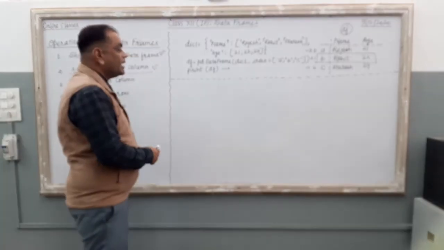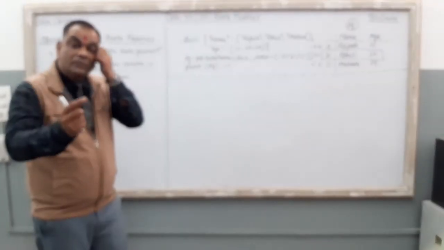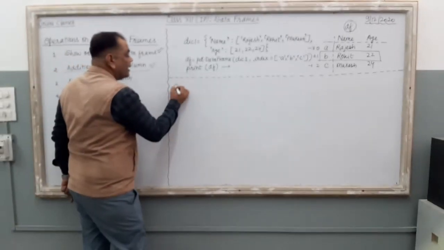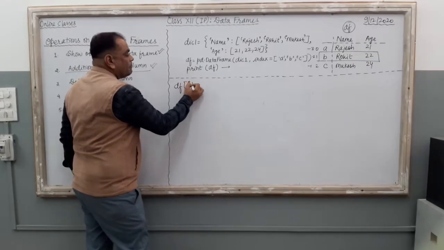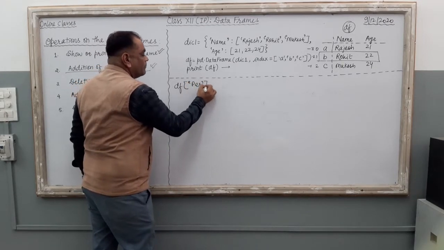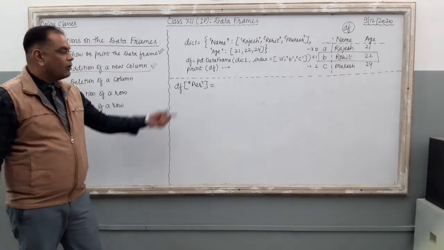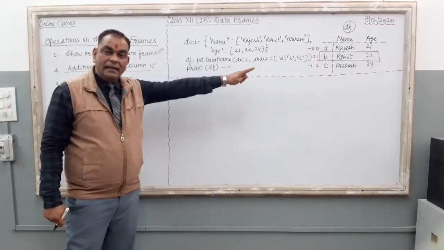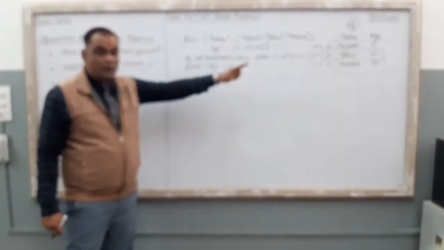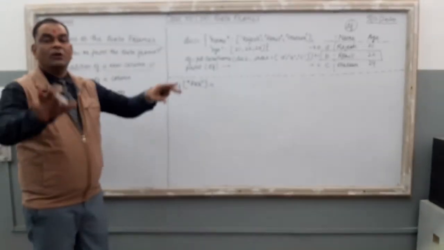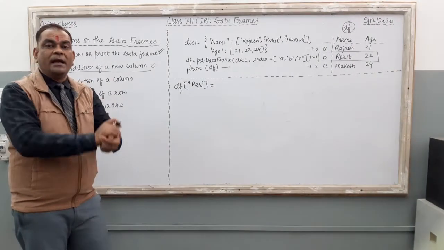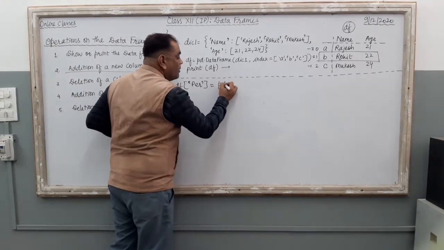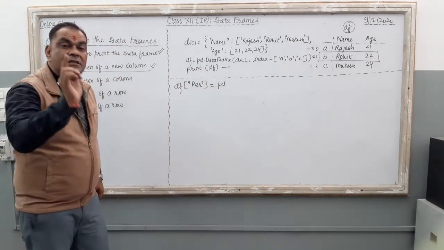Now what you have to do is add the column by using the series command. Right? How am I doing it? See here, df bracket per, this is my column name, the newly created column name. What will happen? With df per, the computer will first check whether the per column is there in the data frame or not. If the column is not there, the computer is going to create a new column, and its name will be per. Now you have to supply the value. How do I supply the value? By using the series concept.